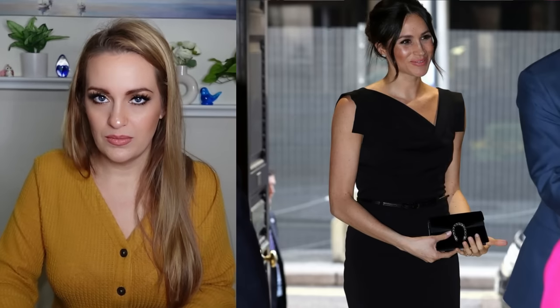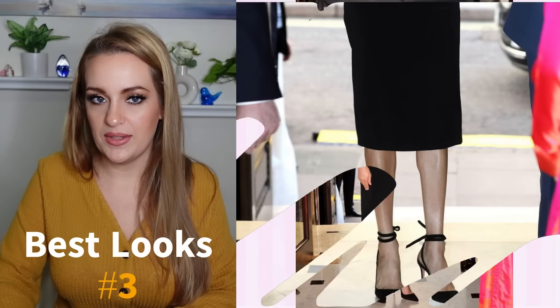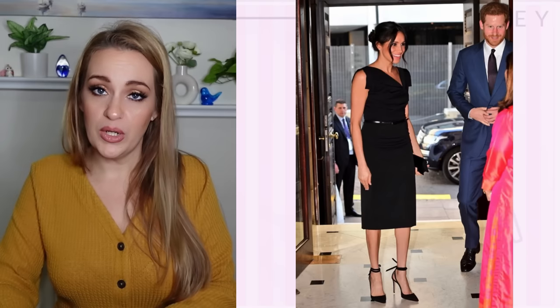She should have had her hair pulled back sleek the way we saw with the yellow dress, instead of having tendrils hanging down — that gives a more evening vibe and not a professional outing vibe. The handbag I have no opinions on, but the shoes come in at a loss despite this being number two. These shoes are noisy and terrible — tied sloppily as usual. The ankle strap just chunks things up at the bottom and doesn't match the vibe of the dress. What would have matched is a chunky block heel pump in black. That's what she should have worn. But regardless, the dress overall was pretty great.